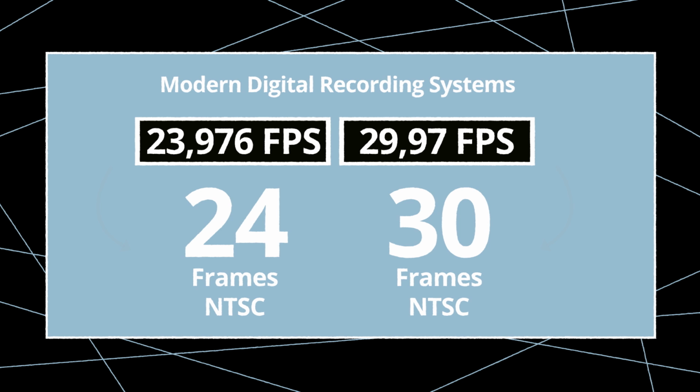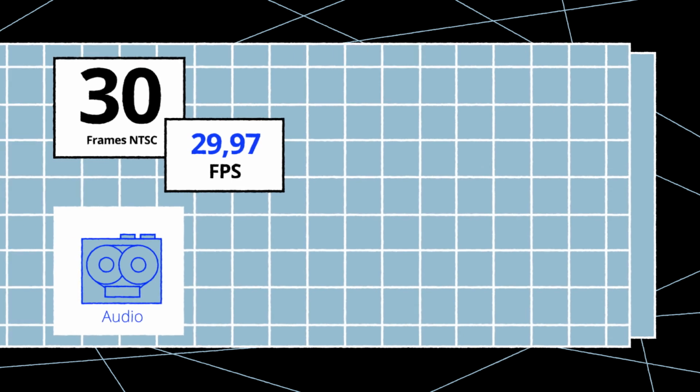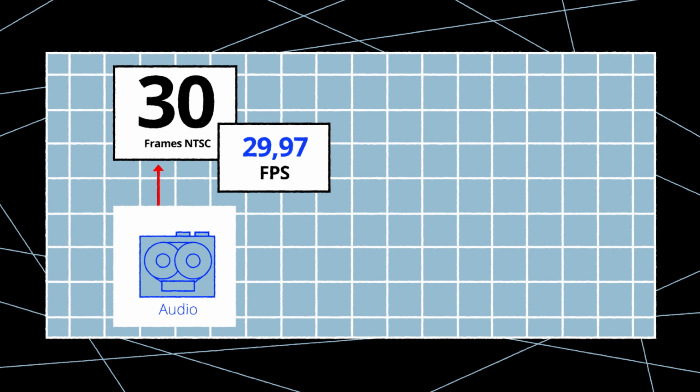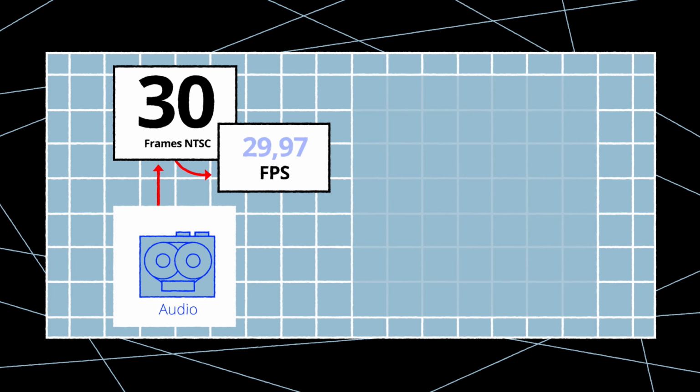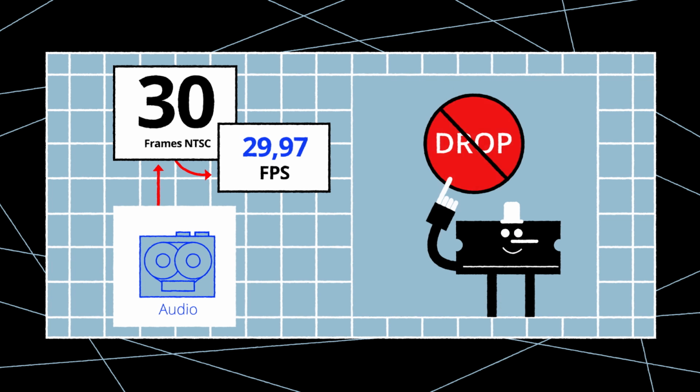With the second and most widely accepted solution defined by SMPTE, production cameras, audio recorders, and timecode generators operate at the speed of 23.976 or 29.97 frames per second to capture 24 or 30 frames while maintaining the NTSC standard. For example, when shooting in the NTSC area at 30 frames, you're actually shooting at 29.97. So if you switch the audio recorder to 29.97 frames per second, they will align perfectly in post and everyone will be happy. And don't use drop frame rates if you can avoid it.